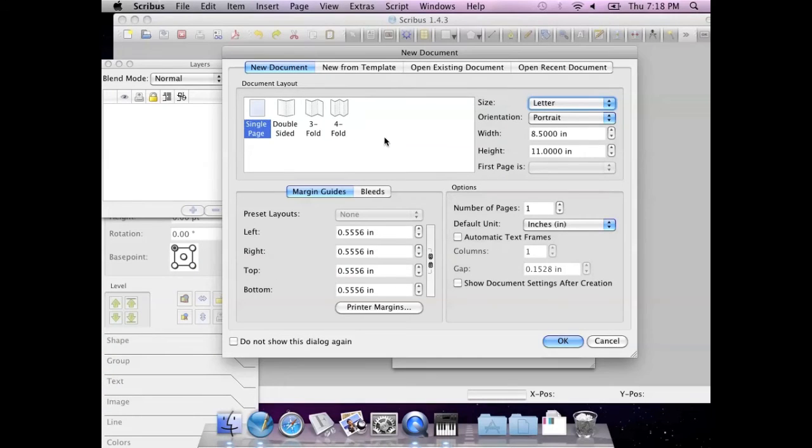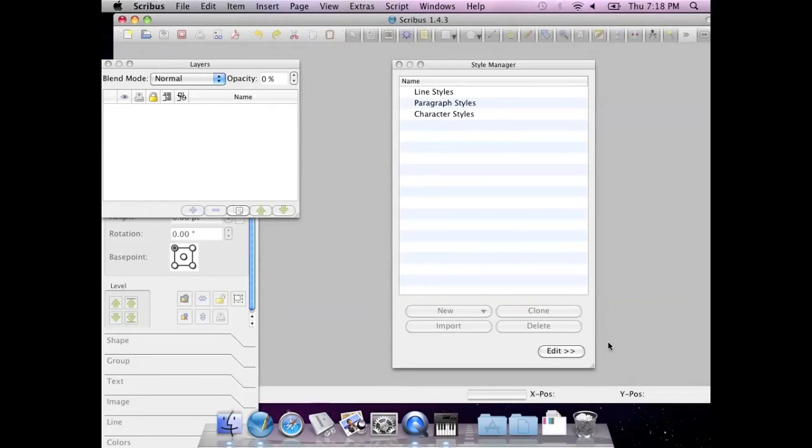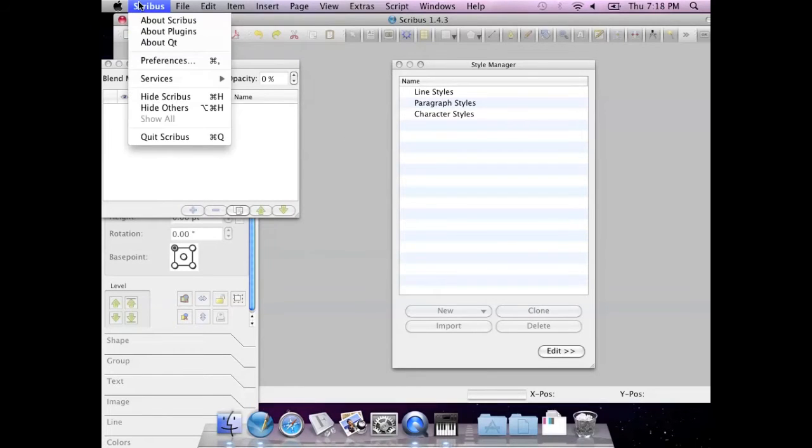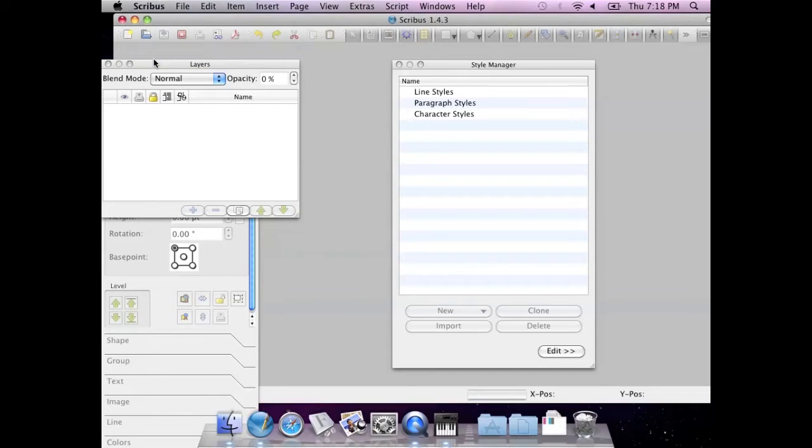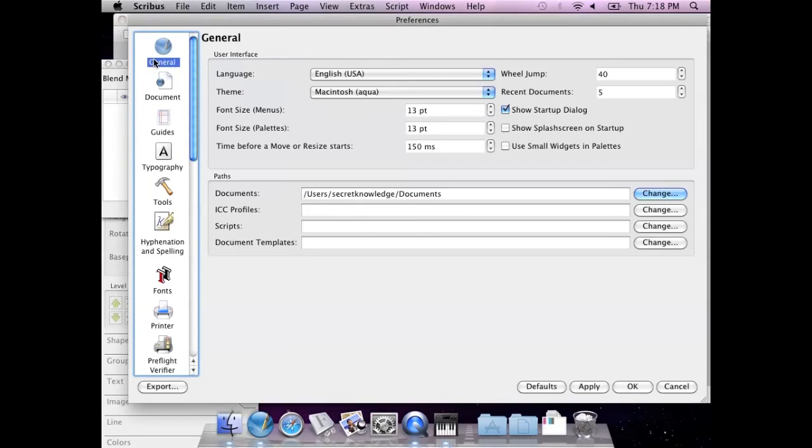When you first get this open, it'll have the new document thing. You can cancel it because you're not required to make a new document. It's just one of the default settings that it should offer you to make a new document when you open it. So instead, I would go up to the Scribus menu, somewhere where you can find where it says Preferences. Depending on your operating system, it'll present it in different spots. But on the Macintosh, it's under the name of the program.